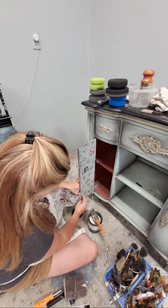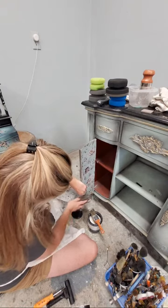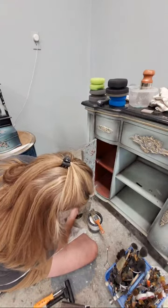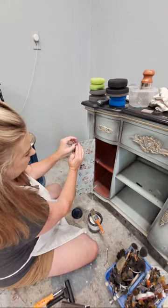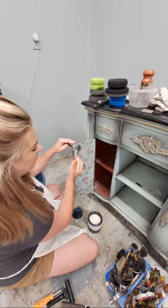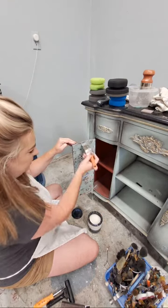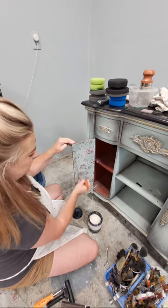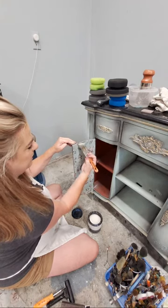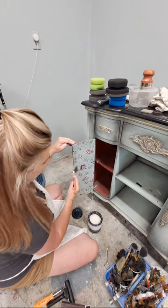I'm working my way down the paper to get a nice clean edge, then I'll pull away the excess. Now I'm going to apply a coat of varnish over the top - this is going to really seat that paper. It'll match up with the moisture from underneath that soaked through, and I want to go nice and heavy so it fully saturates the paper and meets up with the coat underneath. Don't be shy about this.